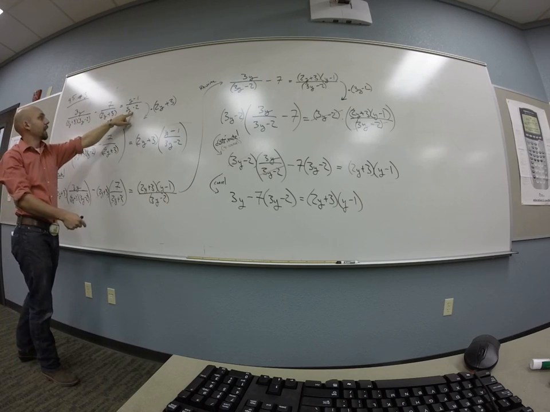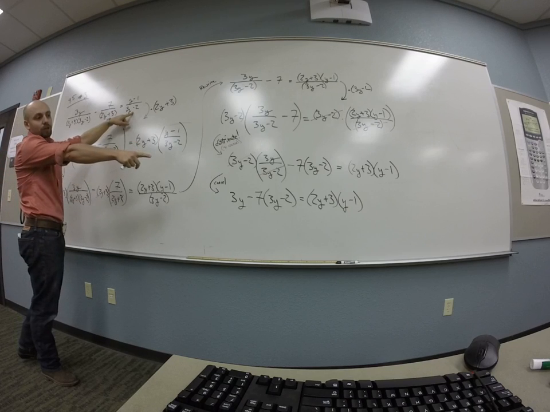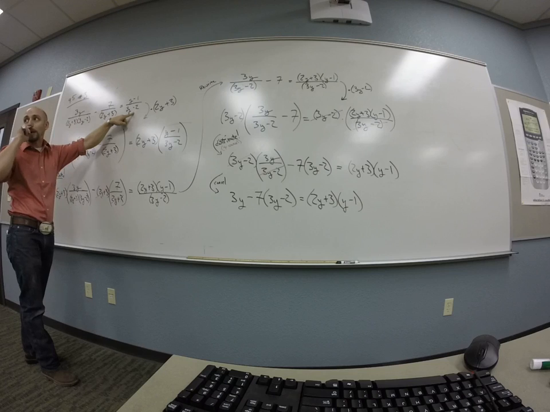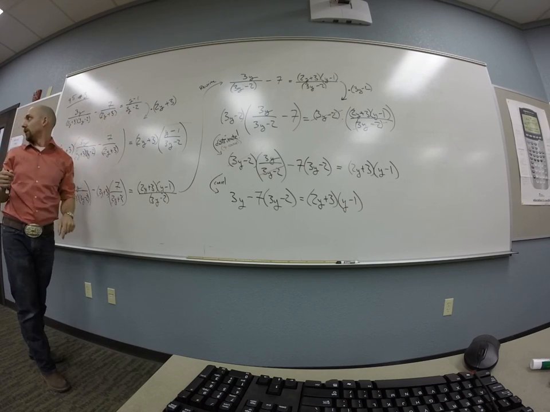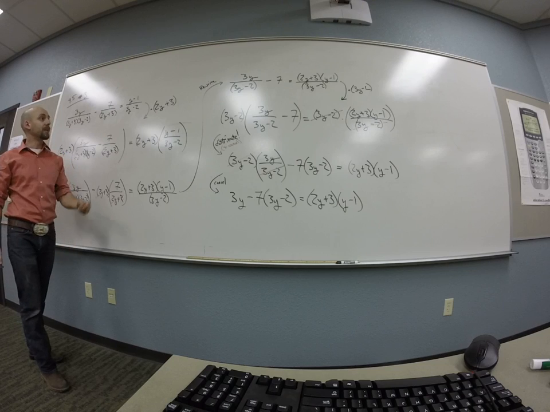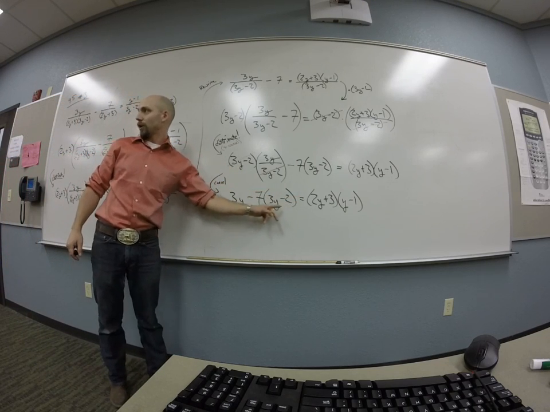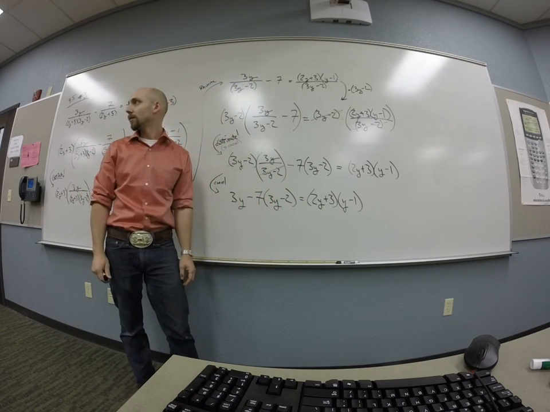This guy was missing a 2y plus 3, and the only tricky thing is that I have to remember to multiply the whole top by that 2y plus 3. See that? If you went through all the trouble to find the common bottom here, what you would get is exactly this stuff, but it would be all over the common bottom on the left-hand side, all over the common bottom on the right-hand side. So it's better to do it that way.